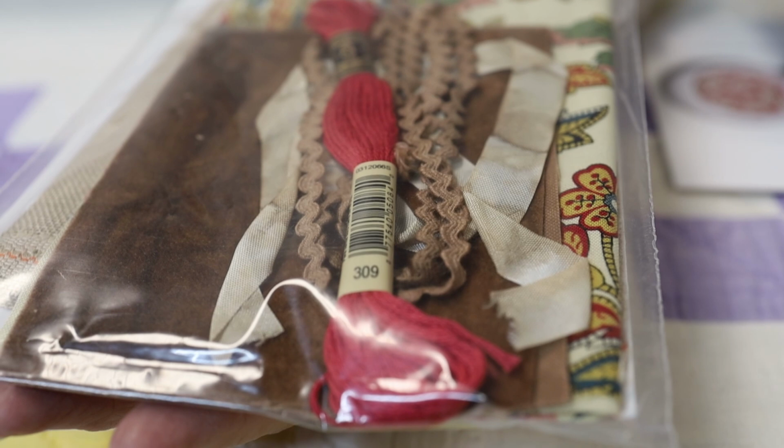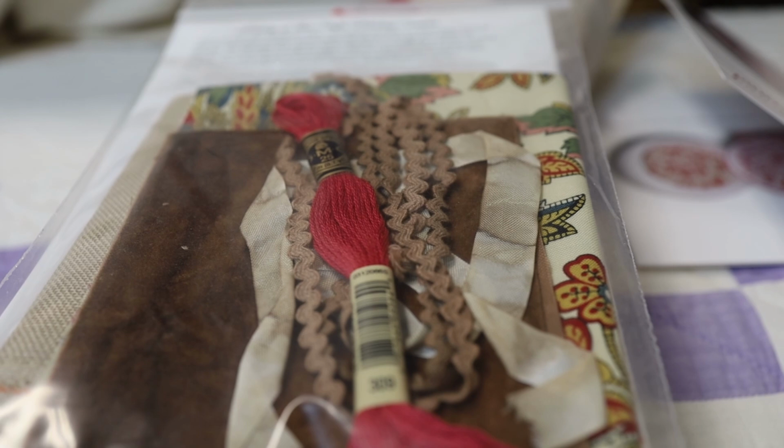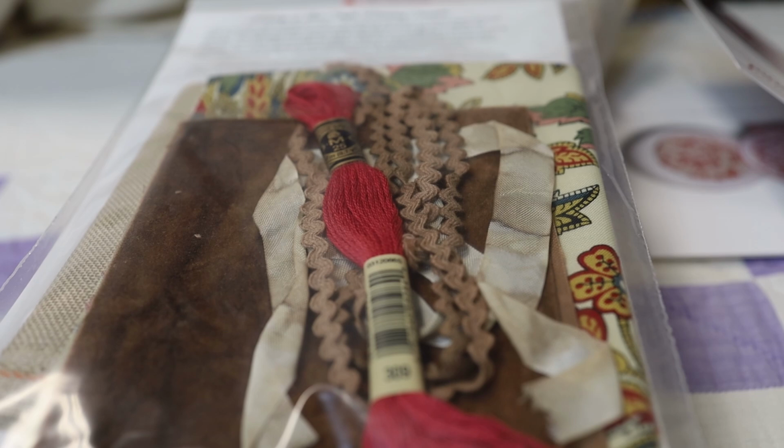I did read something at lunch that she is out of the kits, but she is gathering the materials to make more. So it was a very popular thing. And I think the mystery she shrouded it with helped her sell out. But that'll be some fun. Nice components. It's done on, looks like, 28 count light mocha.